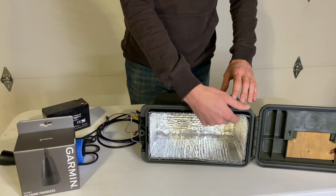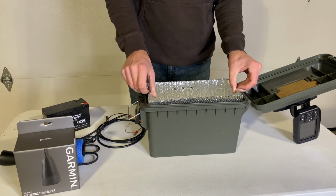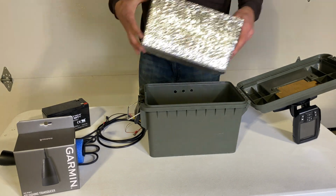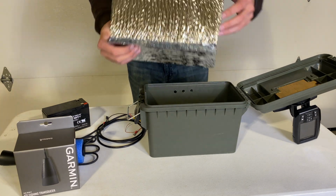Okay, so as you can see, we taped all the seams. So now we should be able to pull this out. Perfect, so now we have the box. And I'd like to tape the outside seams. And as well, I mentioned we have 2 on the bottom, so just tape the second one on. So we'll do that now.